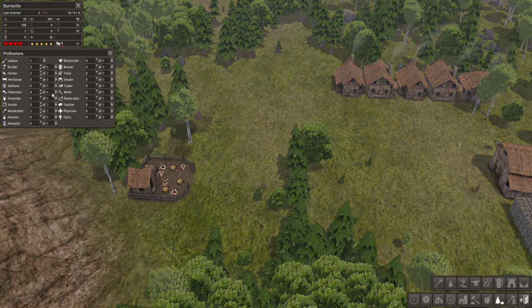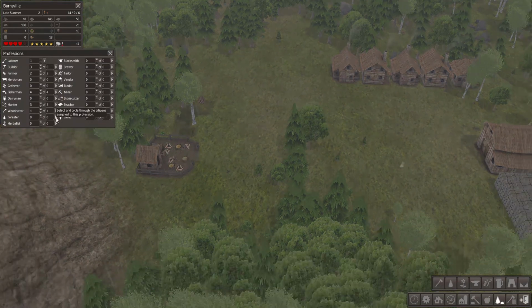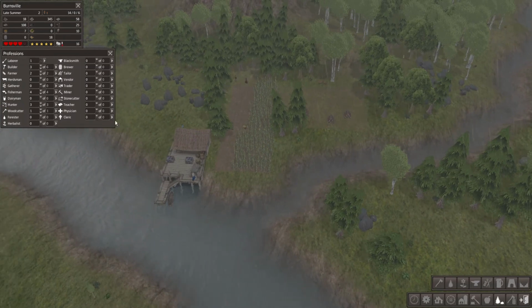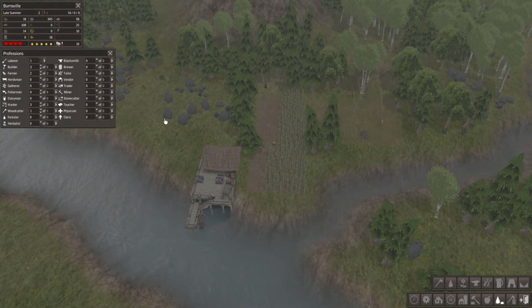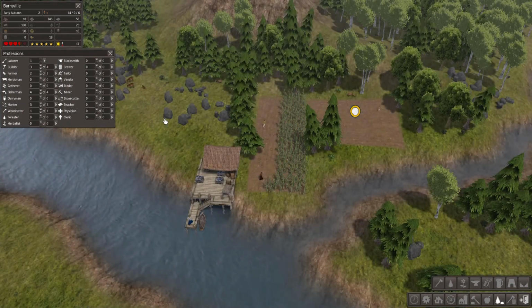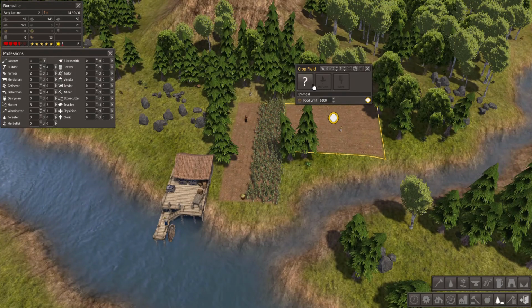Builders, still need my builders. What don't I need from here? Everyone seems important. I just need more people. That's literally all I need. More people. And I just noticed we now have 14 adults, whereas a couple minutes ago we only had 12. Okay, I talked too much.